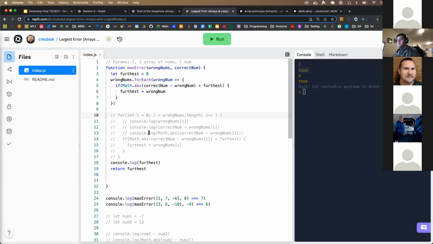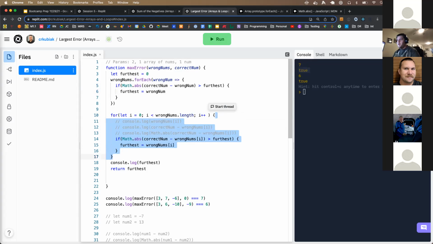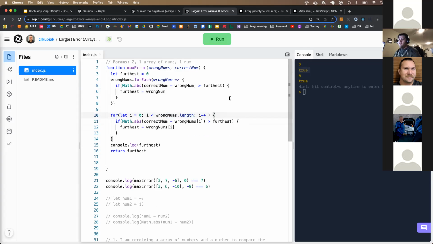This is a little overly wordy because I left my different console.log notes in here. But if I do this, and I'll put them back in, this is basically doing the exact same thing as this. And when you look at existing code, you're just as likely to see this as you would be to see something like this.